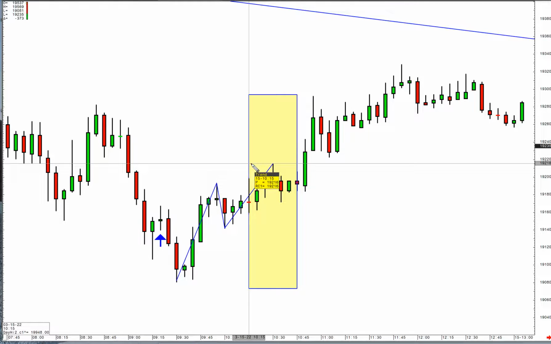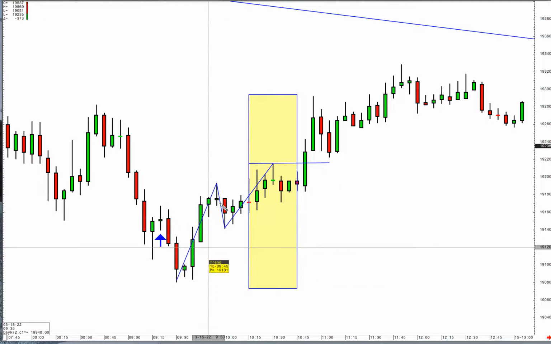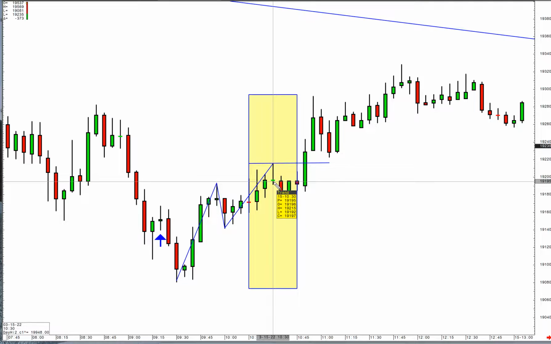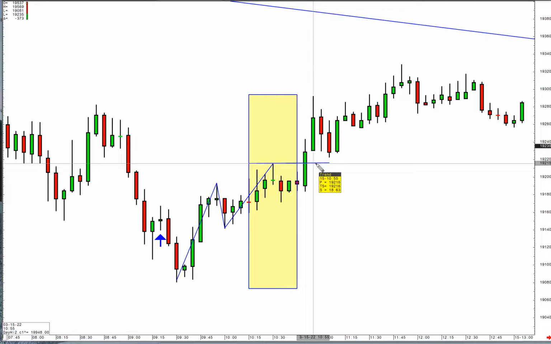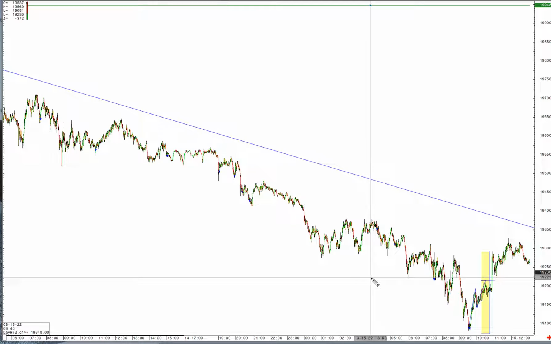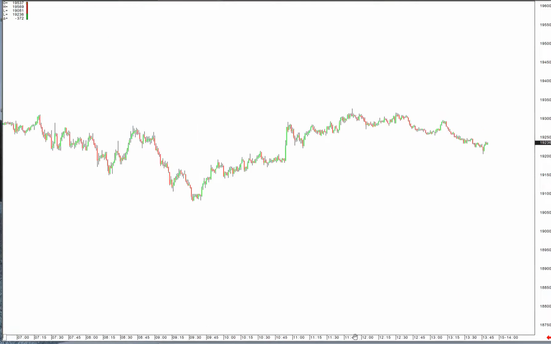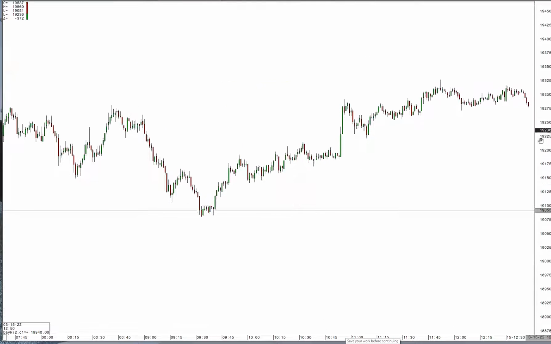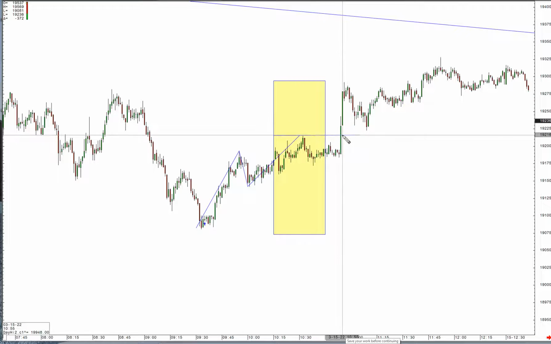you would basically just buy stop the high of that bar. And the high of this bar was 1921.50, and we basically got no heat up to 1929, so about $7-8 of no heat. And we can break it down further into a 1 minute chart and really measure the heat. We have that yellow box to guide us. There was no heat, right? This is your 1 minute bar. You went straight up to there.